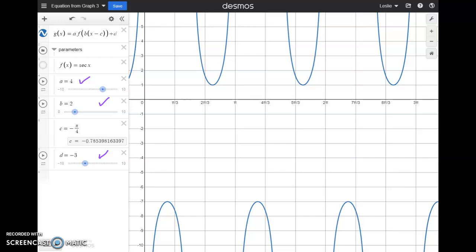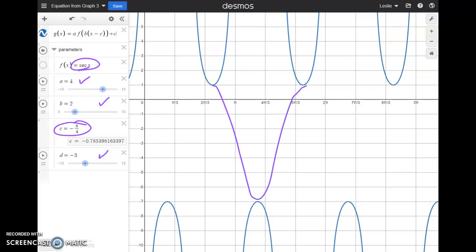Now the difference is in the actual function that we were shifting versus the one we actually worked on, the one that was given, the one that was graphed versus the one we worked on, and the amount of shift that we had to do, the horizontal shift, as a result of that. So what I'm going to do now is find a highlighter that I like. I think I'll use purple. And I'm going to treat this like a secant graph, which means using a cosine graph as my base graph. That means starting high or low and going from there. I'm going to start high because I want it to be a positive cosine graph.